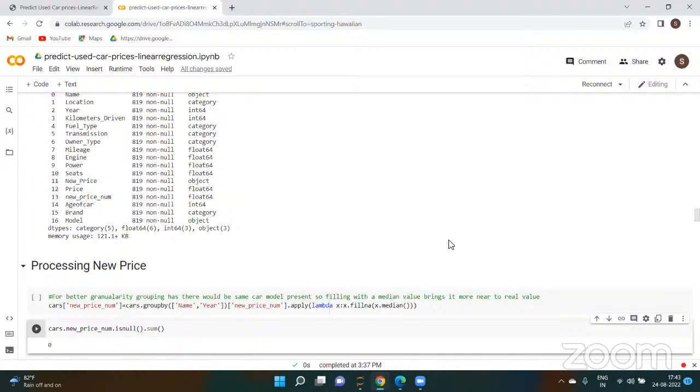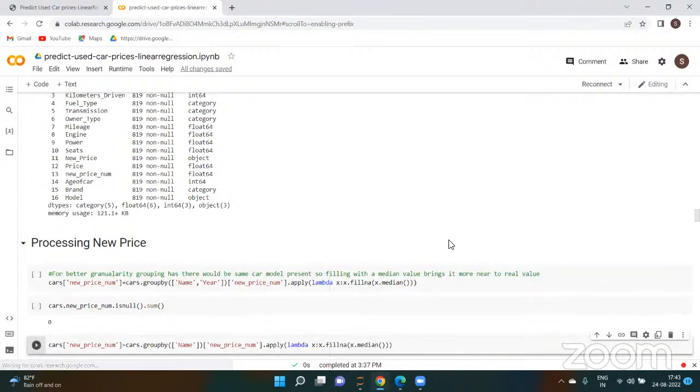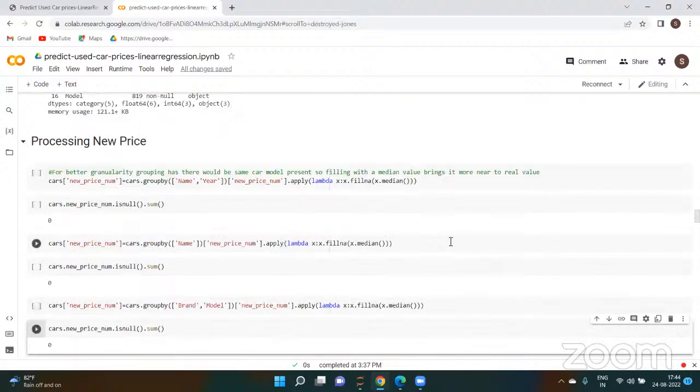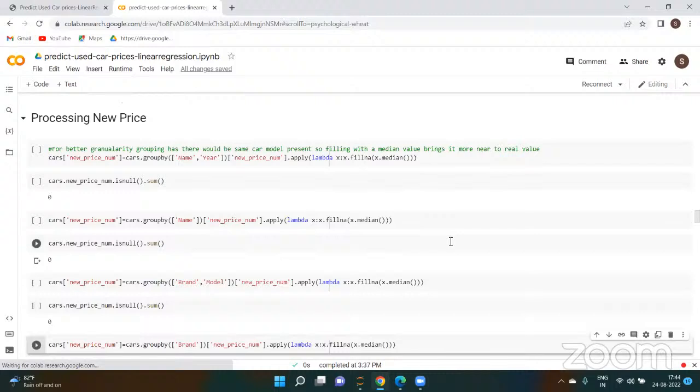Here the granularity is nothing but the relative size, scale and level of detail or depth. Now we have new price number grouped with respect to name, and again there are no values present.